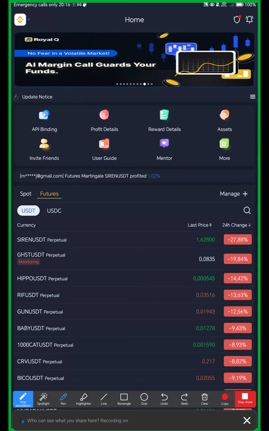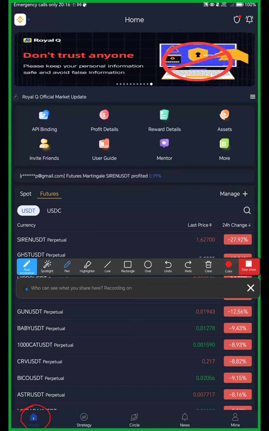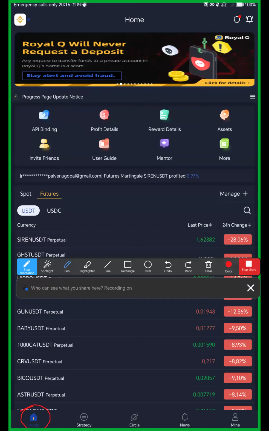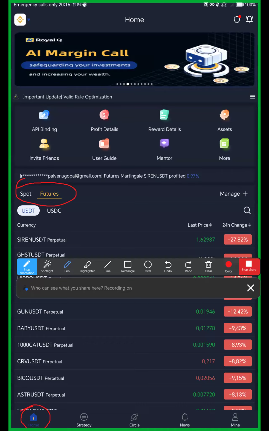This is our home page. You can see it is highlighted here, meaning we are currently on the home page. You are going to see different types of coins and two types of markets that the Royal Q robot is able to trade in. Up here we have two markets, the spot market as well as the futures market.